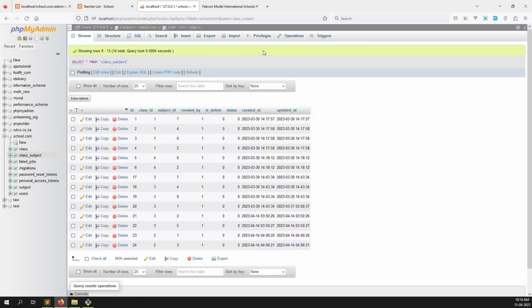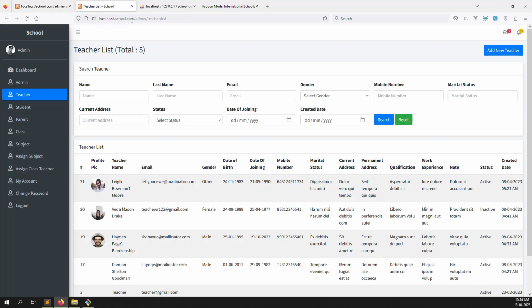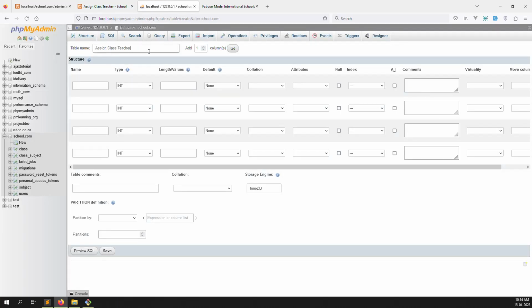Just go to class subjects, let's make a new one. Suppose anybody can add a new student, so you need to see how we can do it. So let's go to create a new one. Just go to assign class teachers, copy the name and put it here. Okay, we can create the ID as auto increment and a primary key.